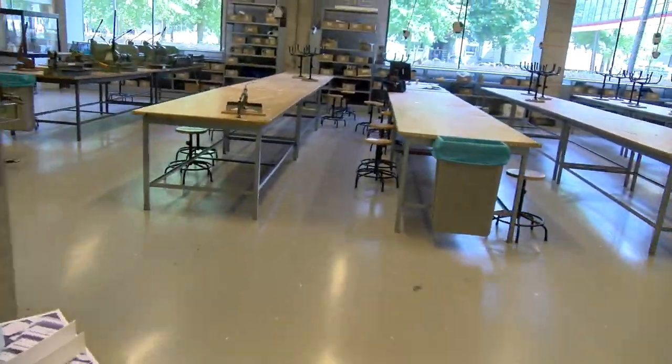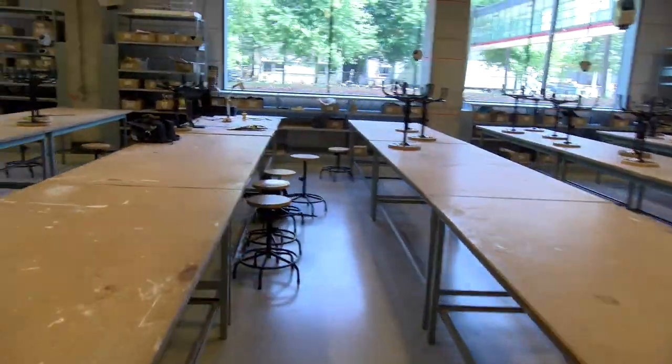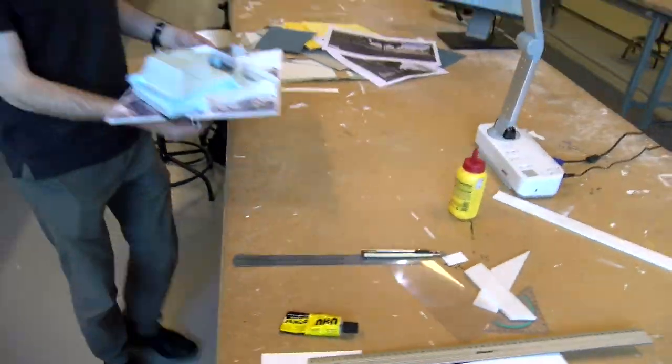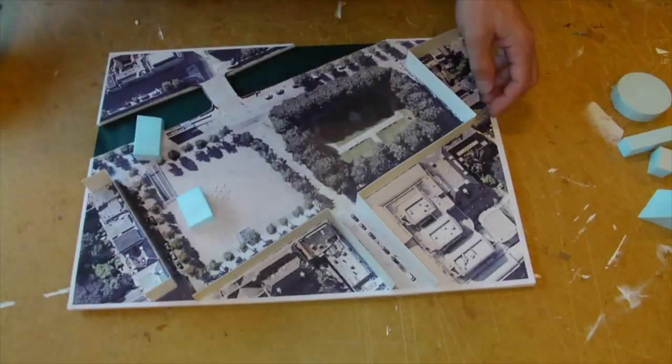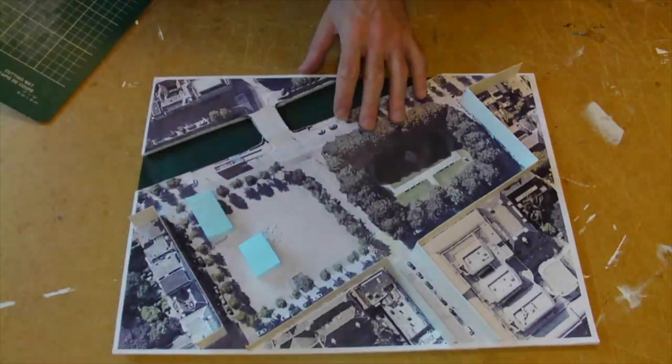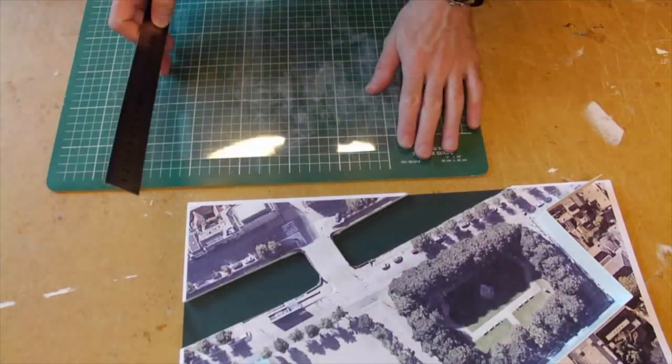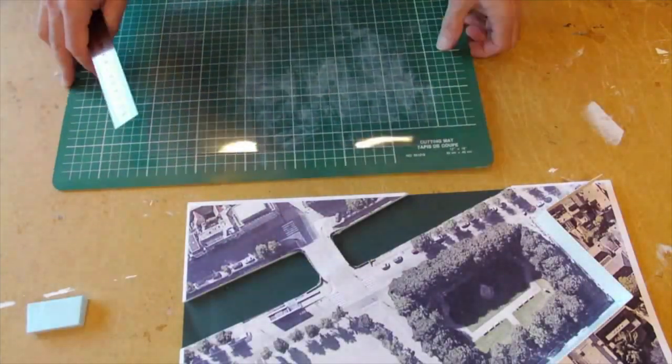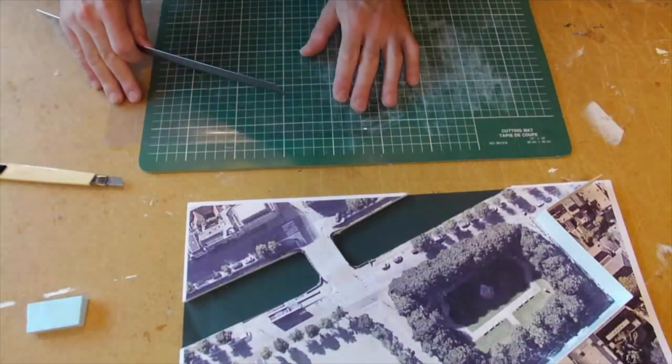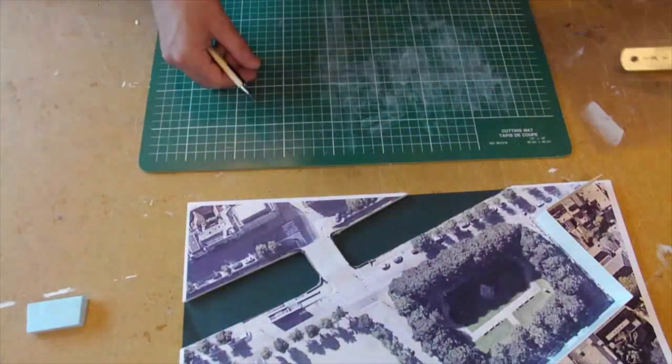So the next step will be to elaborate two of these masses into little sketch models for building proposals. It's still the same scale, 1 to 500, so it's quite small for an architectural model. Just to show you how quickly you can make a little building. So I move back to my cutting mat again and I start, I decide I want to make glass volumes.